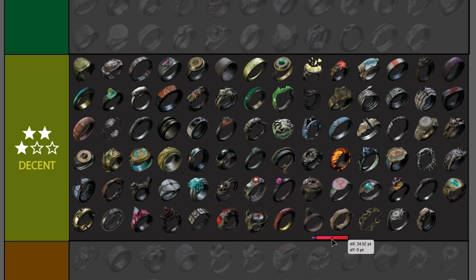Dried Clay Ring grants 1 stack of Bulwark, increases all damage by 50% of the total damage reduction granted by Bulwark stacks. On its own, it grants 7% DR and a 3.5% total damage boost. Not particularly amazing, but also technically better than Lithic Signet. At max Bulwark, it provides a 12.5% total damage boost. Again, not terrible, but there are so many other rings out there that can provide more for less effort.